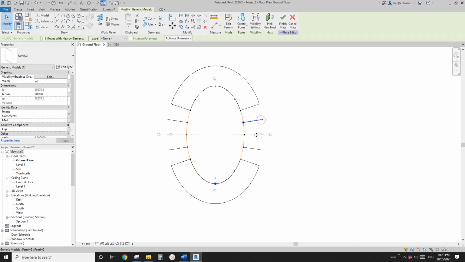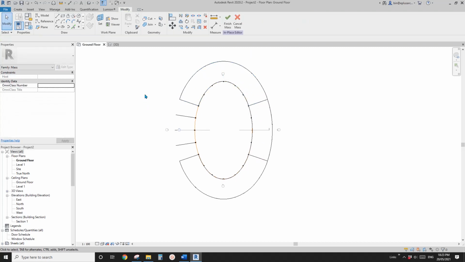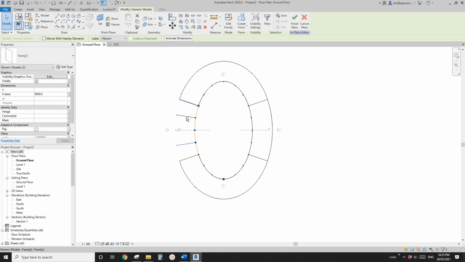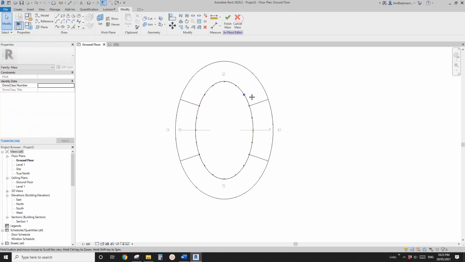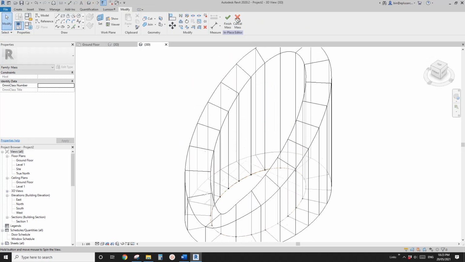So 1, try 2. Yeah, it's a bit hard to pick. This one, tab, yep. Create a form. Another one. 1, 2, 3. Tab, and create a form. So now let's have a look in 3D view.